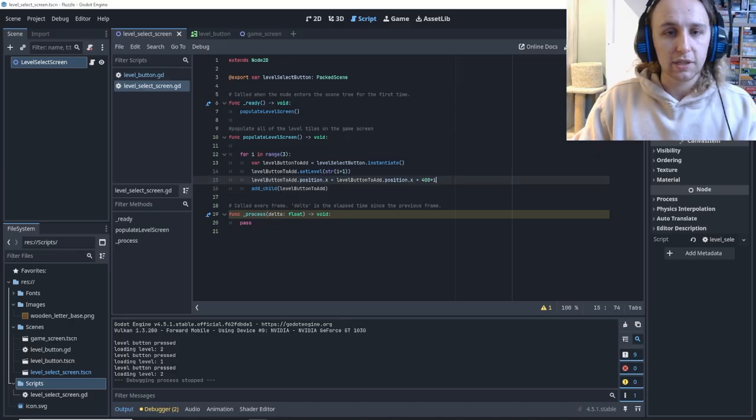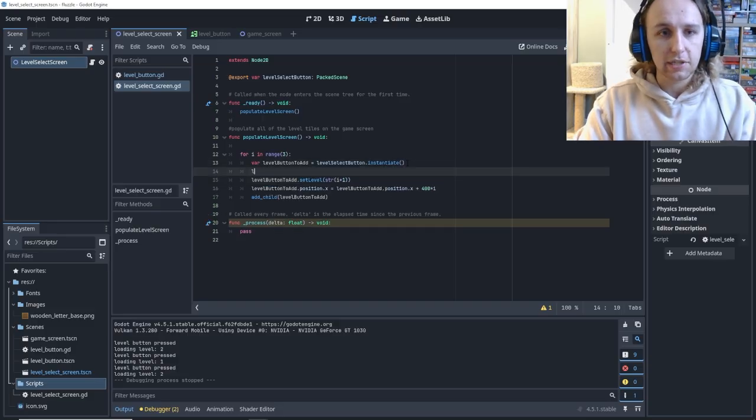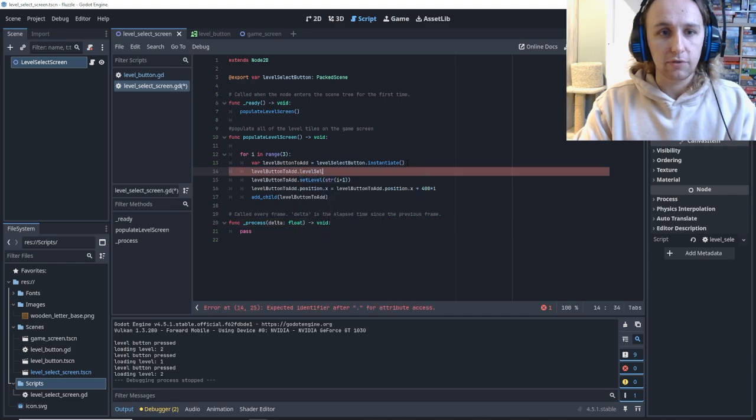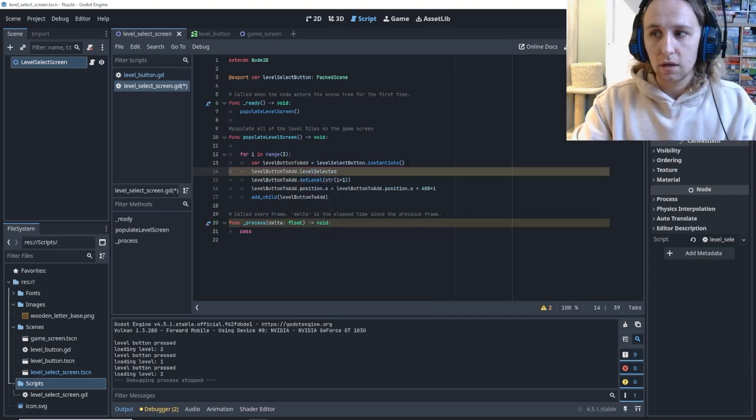So to listen to the signal, what we need to do is take our level button to add handle. So this is called a handle. And we can say level_button_to_add dot, and then the signal name, level_selected. And we go connect to level_has_been_selected.